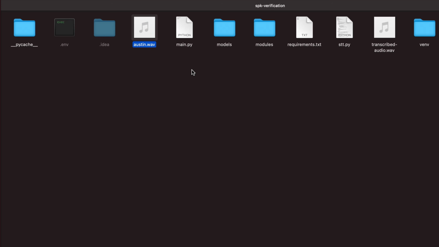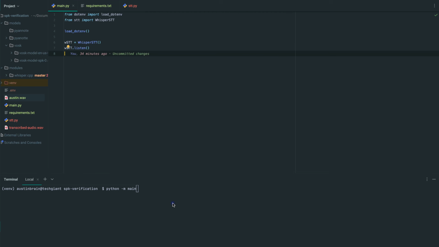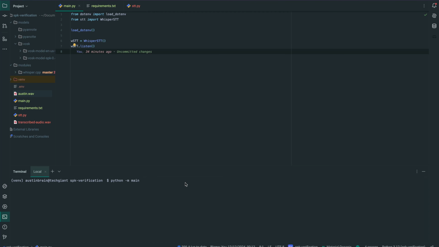As you can actually hear, it is a very low quality audio. So let's go back to our IDE. Now once we actually run this code, I'll keep talking and we'll see if we get a cosine distance of less than 0.7. And after that, I'm going to play a YouTube video. Someone else will actually be speaking and we'll see if we can get a cosine distance of greater than 0.7. If it does that, then that's a pass.